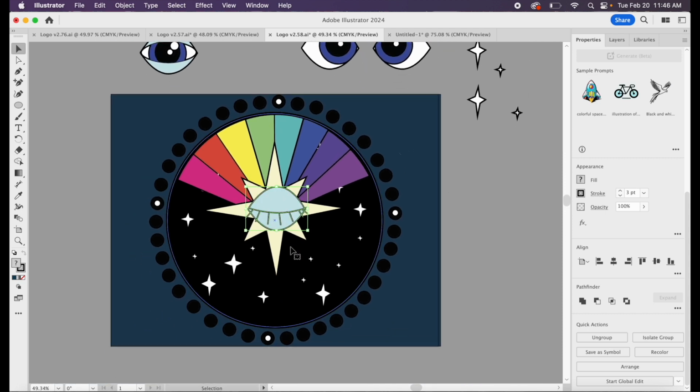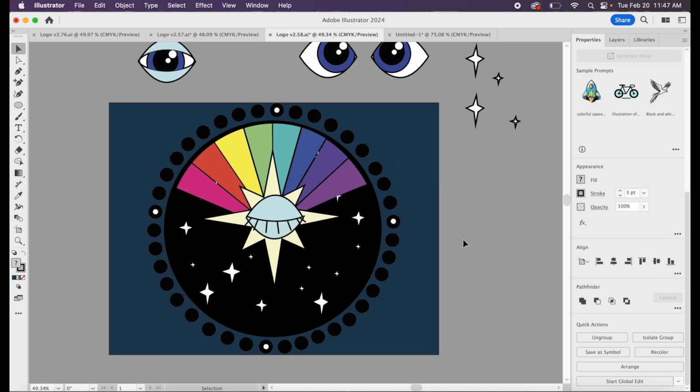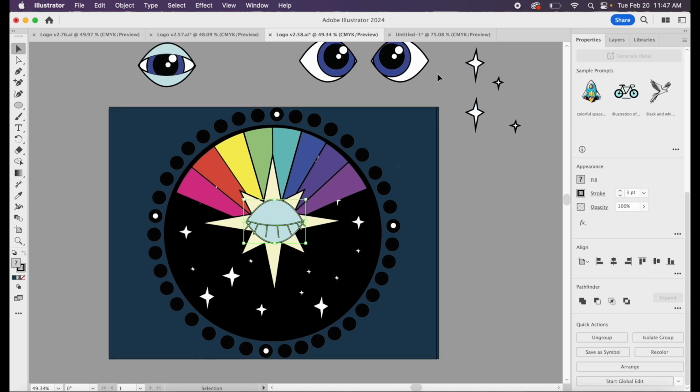One thing that's really important to note: you can keep all sorts of elements up here. Like if you're walking, you could have different leg movements or different hand movements up here. And the only thing that you're going to be saving is what's on your artboard. So that's a really helpful tip to know.